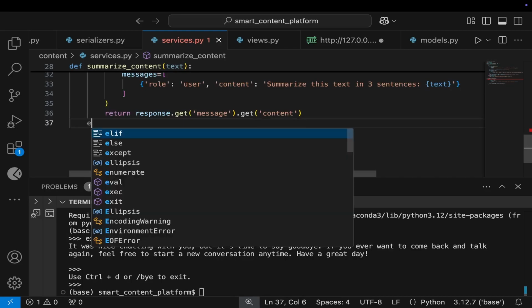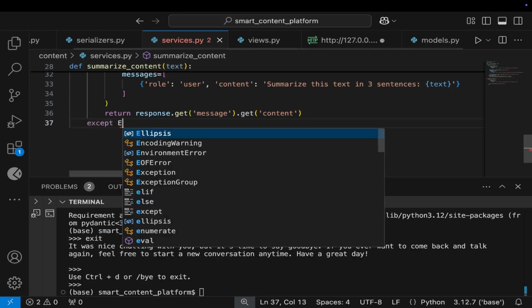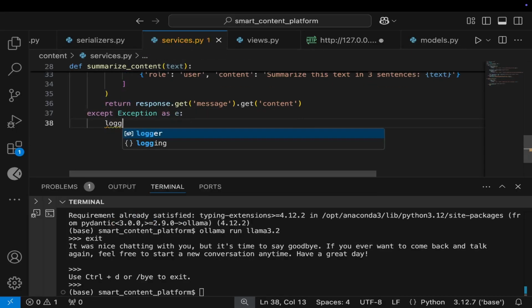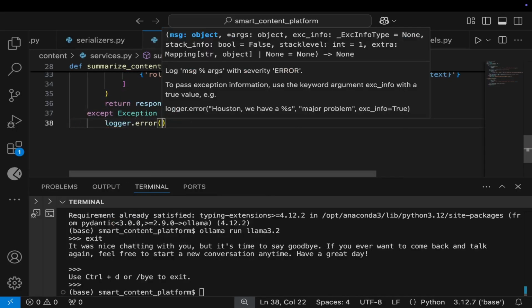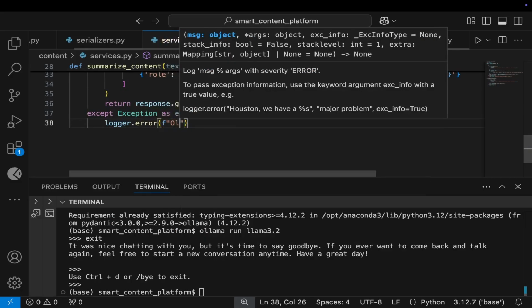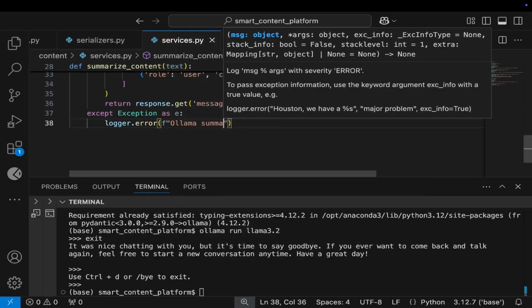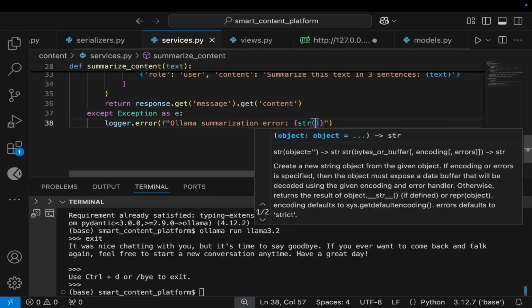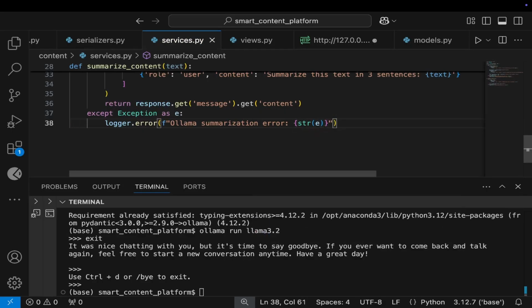Then we can now accept exception as E, and then we can say logger.error. Then we say an F string Ollama summarization error, str, then pass the E to it, or the error.